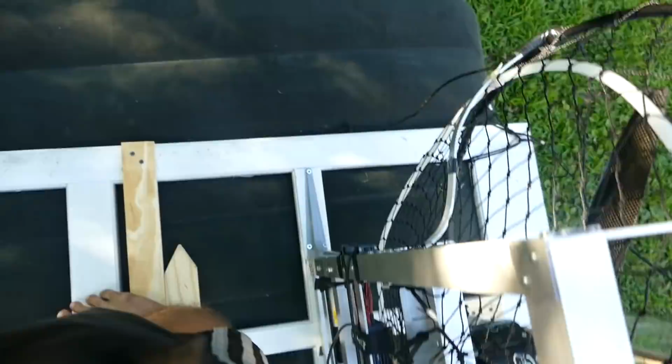Yeah, we got the throttle back there. Just kind of sit down and enjoy it. Oh, the sun's in my eyes. So I think the last thing we need to do before we test this out, give it a quick paint job.